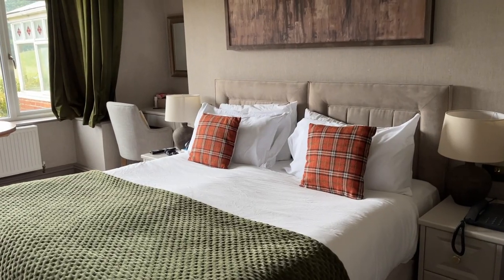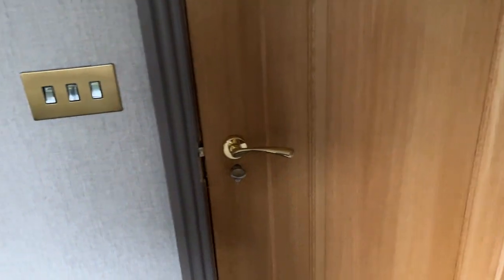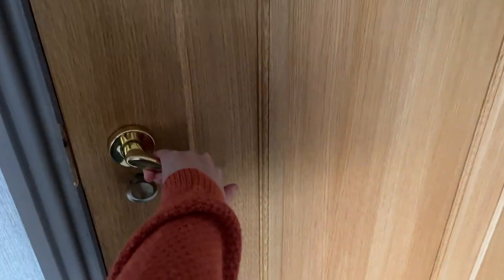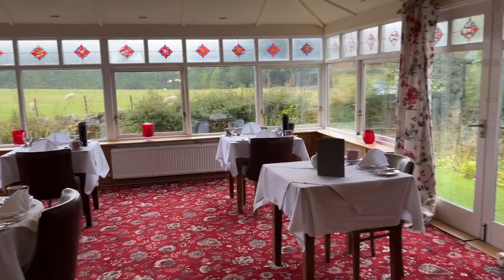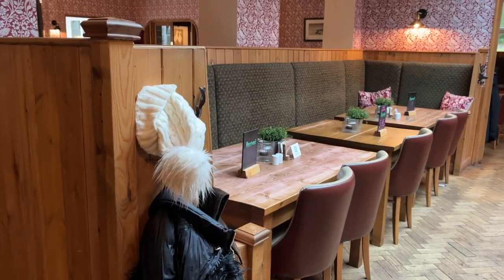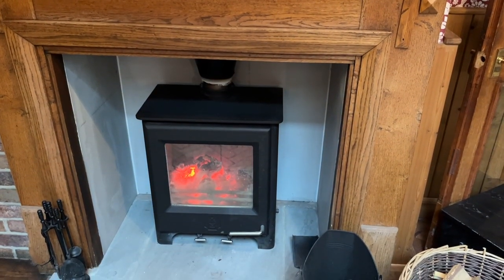I'll just show you a bit of the hotel - there are some really lovely communal lounge areas that are also very accessible. I do want to be honest: if this is the accessible room, do be aware that this door is very heavy to push, even if you're not using a wheelchair. But once you come out, it's all lovely and flat. This is the breakfast area - we sat there this morning and it was lovely. There were lovely communal areas that got quite busy in the evenings - lots of people came and sat together for a drink downstairs. There's a lovely bar, a lovely fire, and it's a family-run business, so there was just a really nice vibe all around.